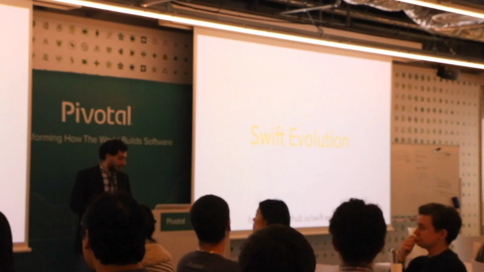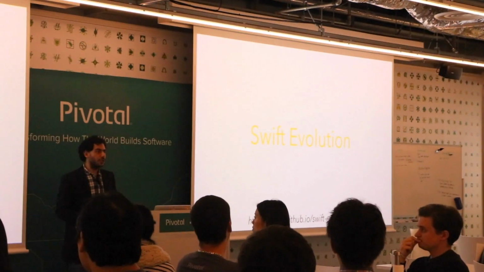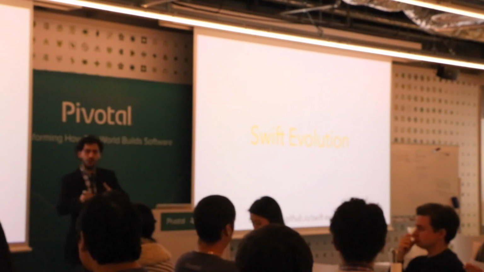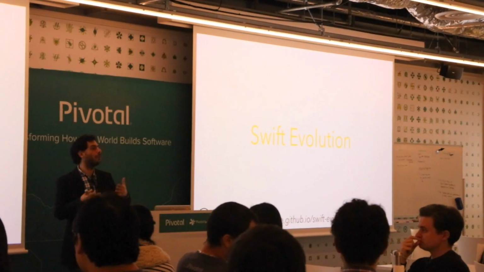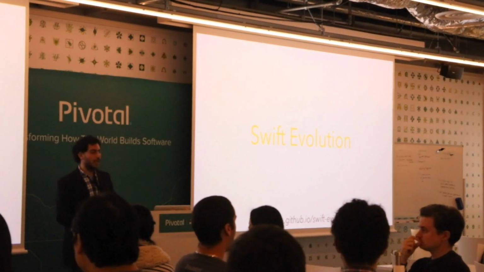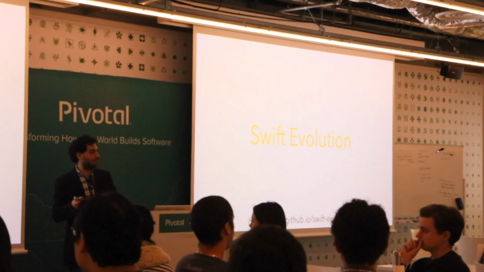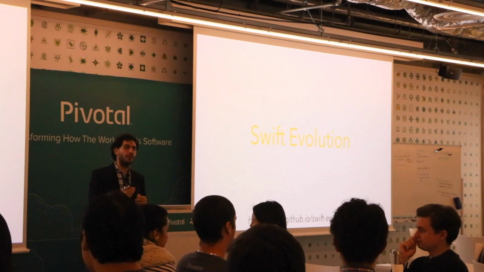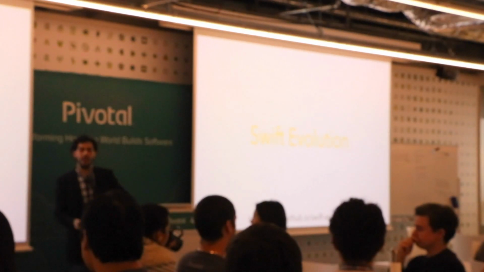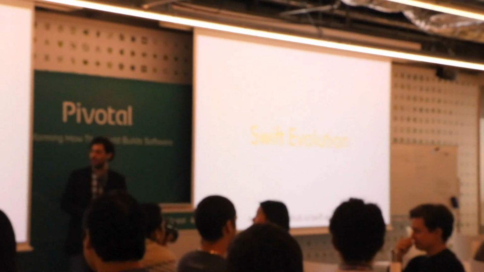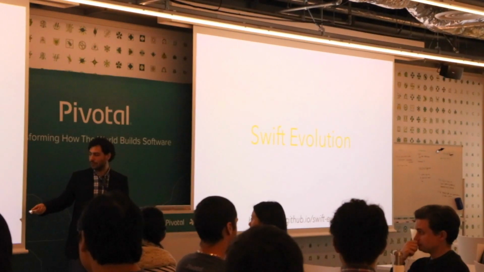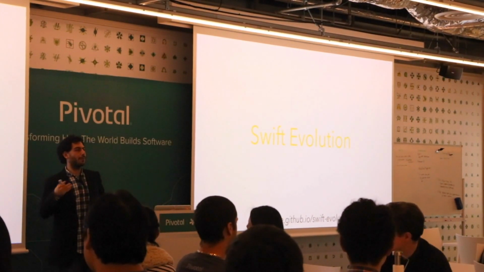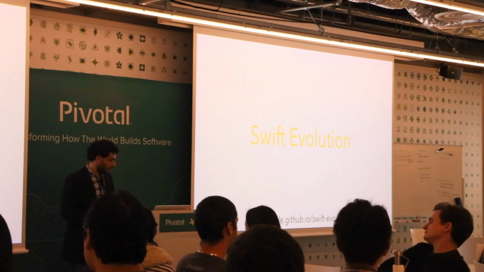So I want to talk a little bit about Swift Evolution. Swift Evolution is basically proposals, since the Swift language has been open sourced for the community. So anyone can propose a change and it will be evaluated, reviewed, and it will get rejected or approved, and incorporated into the language. You can check all the proposals there in that repository. And I just want to share with you some of the proposals that I think are really cool.